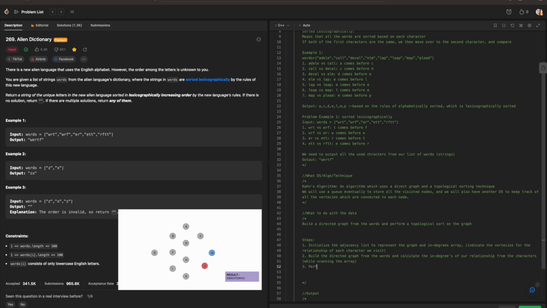And then we're going to perform the topological sort on the graph using a queue and the in degrees array, and then we're going to check if all the nodes are included in the result, if we have visited every node, if a cycle exists in the graph.